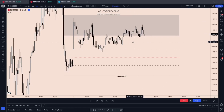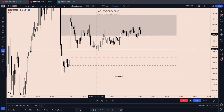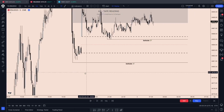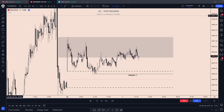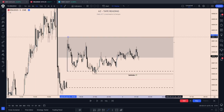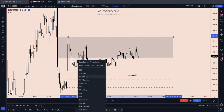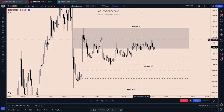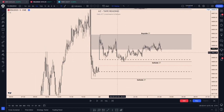We'd have the Asian session low inside the new week opening gap, and note what we have here. We have 4 equal lows. All right. Sell side right there. Some Asian session high buy side right up here. That's the current high of the day. I would be labeling that. Don't want to use too many buy and sell side labels, so I'd look for the high and low of the Asian range, or pretty much since we open up at 6 p.m. New York local time every day on a new daily candle.